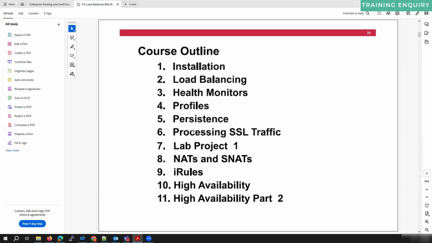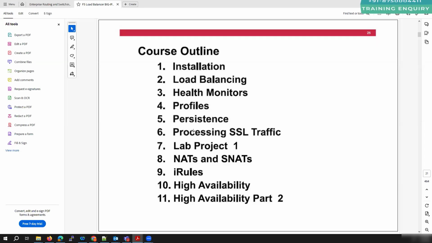Big IP is a device that comes from F5, right? So we need to understand the functionality and features of that device. So once we are good with that device, although some of you are repeating this, I would say that some of you were already with me during our GTM training, Global Traffic Manager training.